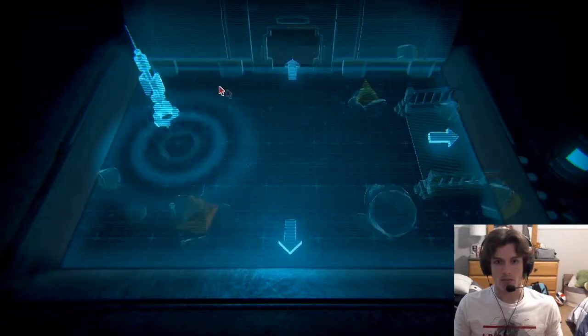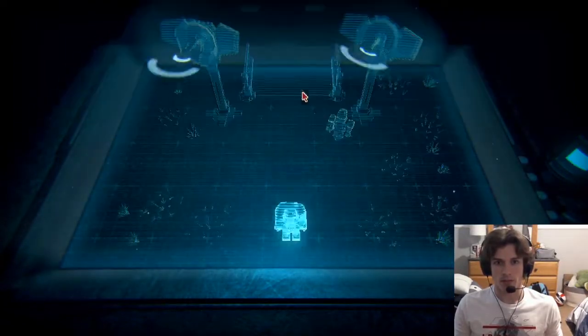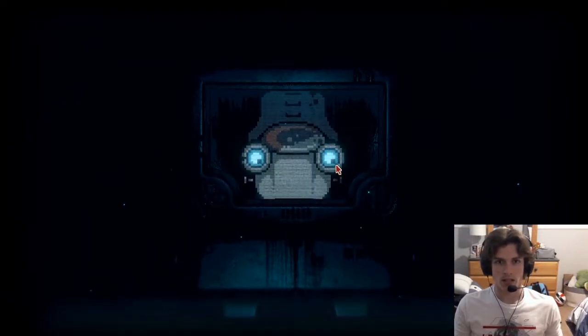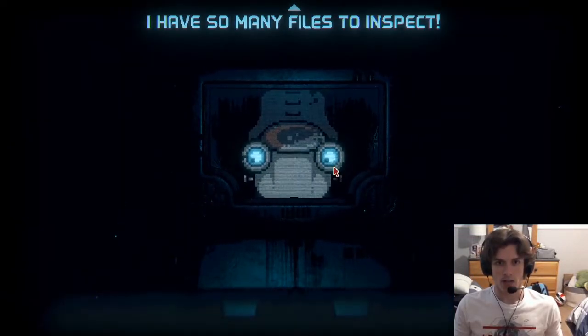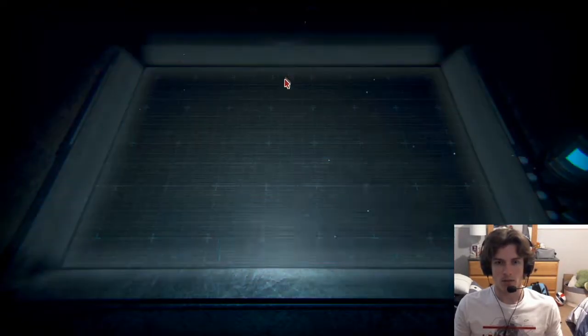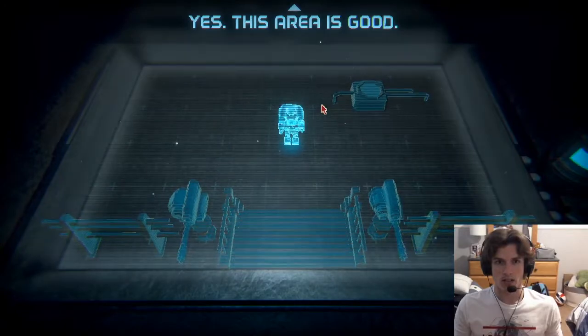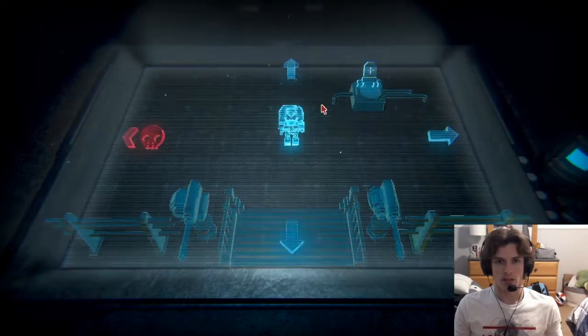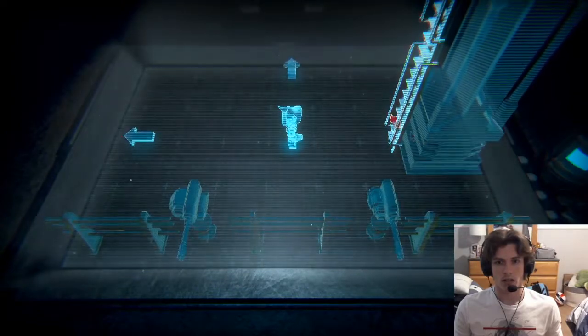We should have to go upwards from the west. We should have to go up this way. Oh, little robot. What is it? You unlock the gate, so carry on. I have so many files to inspect. Okay, just keep on moving forward. Yes, this area is good. What's this feeling? Pride? Feels weird. What is this way? A ladder.